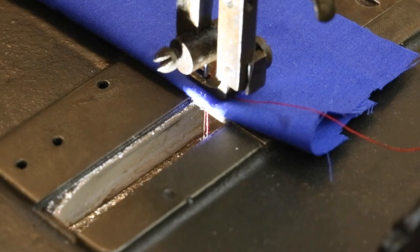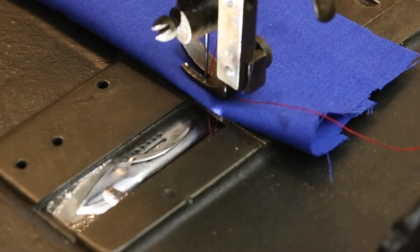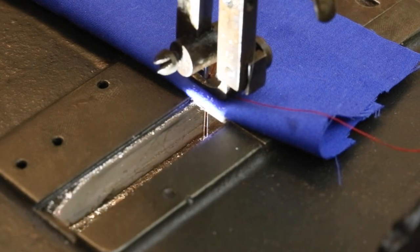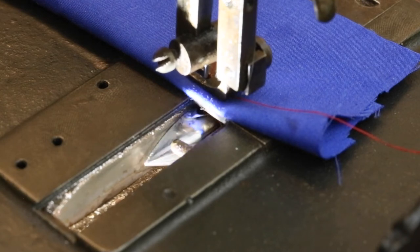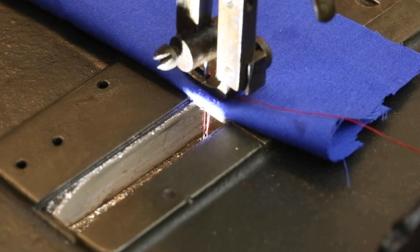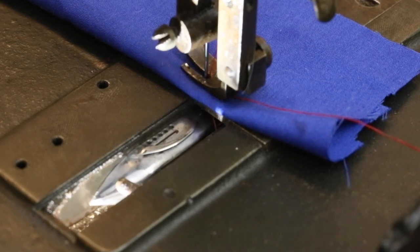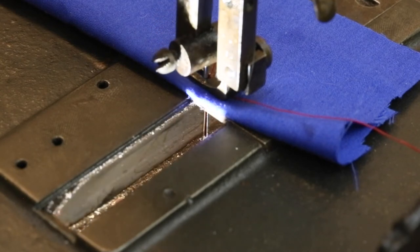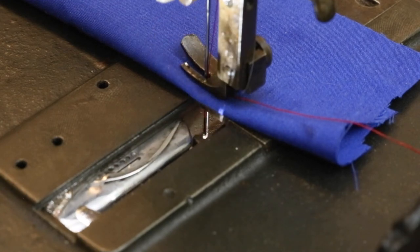Now that the machine is complete and turning over, it's time to make it sew. Since we're talking about an antique, it'll use a shuttle that moves back and forth with a bobbin that holds the bottom thread. Adjust the length of the needle so that its tip comes down just below the nose of the shuttle when the needle is all the way down. Thread the machine, place some fabric in it, and watch the needle and shuttle as the wheel is slowly rotated. The needle should bottom out and just start to move upward as the shuttle's nose passes over it, creating a loop of thread through which the shuttle will pass. If the loop forms too soon or too late for the shuttle to catch it, the timing is off and the relative motion of the upper and lower gear trains needs to be adjusted.